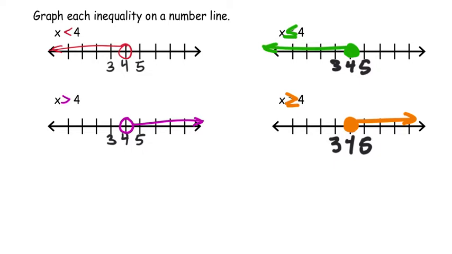Now it's possible you may have heard that the direction of the inequality, whichever way it points, is the way the line will go. That will only work if you put the x's on the left always. So sometimes it may be more convenient to see the x's on the right. Okay, so I'm going to compare to the purple graph right there. So I'm going to switch it, and it's going to mean exactly the same thing. I'm going to compare x with 4, but see how this one's eating the x? So I could write an equivalent statement where it eats the x.